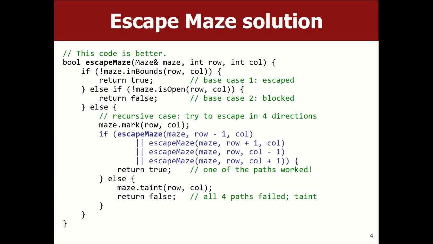By contrast, let me show you the arm's length way. The arm's length way would be, I'm not going to make any recursive calls unless I think those calls would be good recursive calls. If you look at this code, you'll notice it just tries to go all 4 directions, right? With those OR statements in blue. But haven't you thought about, like, wait, what if I shouldn't go up? What if I shouldn't go left? What if there's a wall over there? What if over that way has already been visited? I probably shouldn't make those recursive calls if those directions lead to something bad, right?